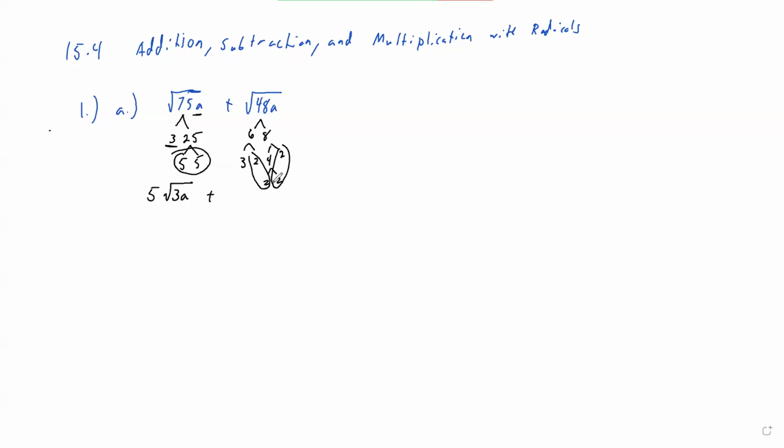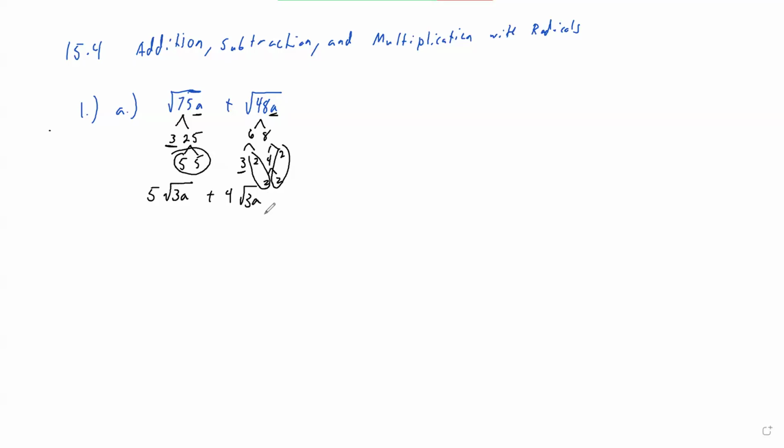Not add. If I have multiple things, I'm going to multiply. So 2 times 2 would give me 4. Now, I do realize that 2 plus 2 is also 4, but I do want you to know this is multiplication, not addition, because if it had been 2 and 3, the answer would be 6, not 5. And then I have a 3 that's left over, and then we just talked about the A not being able to do anything, so that ends up being the square root of 3A.